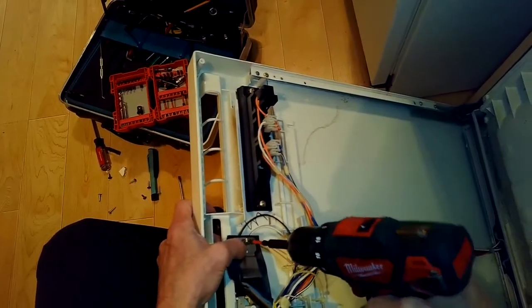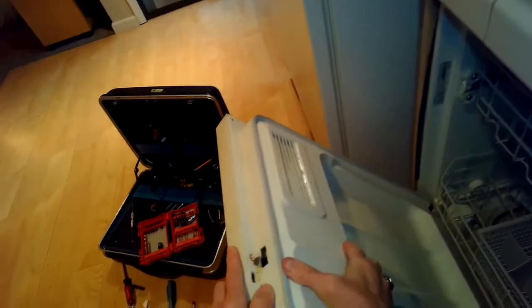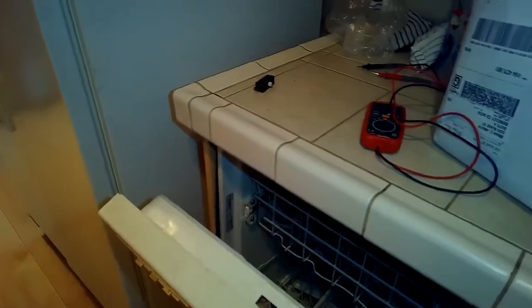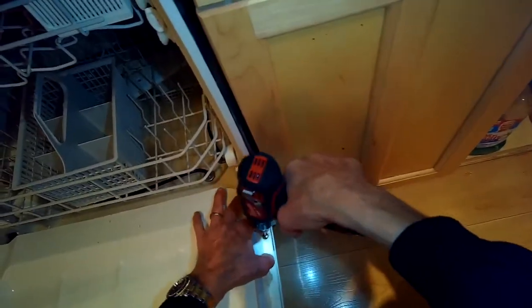Tighten that up. Okay, I put the door lock back through the front plate, and then I'll just put the peripheral screws back in. They're just Phillips head screws. Remember that there are two short ones. They're slightly shorter, and they go at the bottom. I'm just making sure everything's lining back up. There's the little short one that goes in first at the bottom.